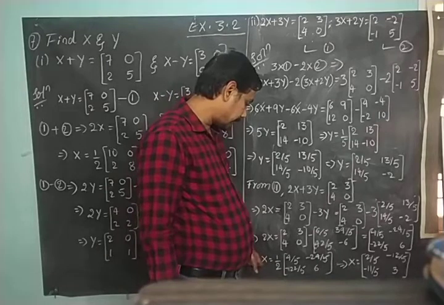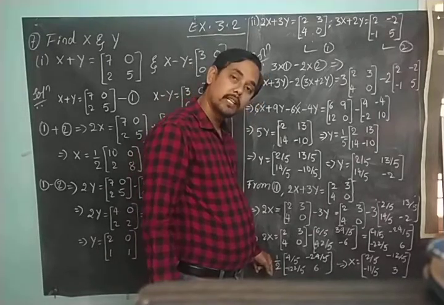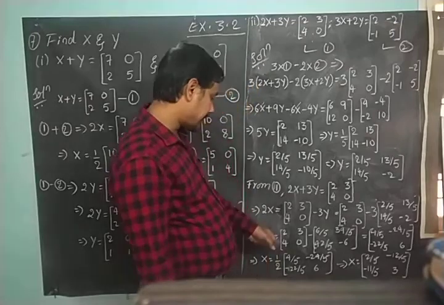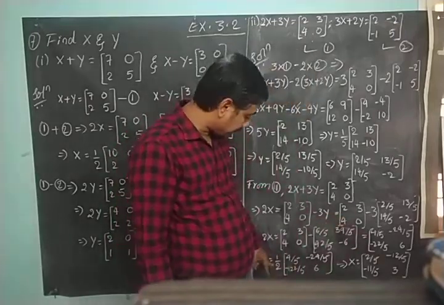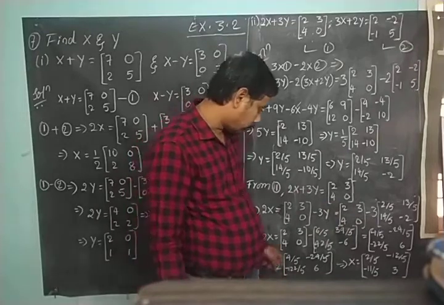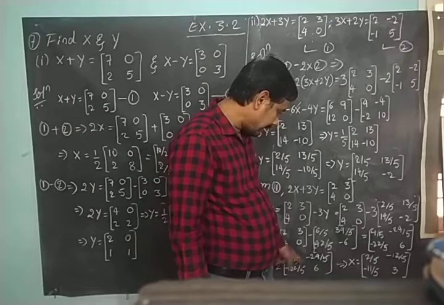So we get the value of this one. We need the exact value. 1 upon 2 is there, that should be taken inside. If you take it inside, it will get multiplied with each and every element, or each and every element will get divided by 2. So when 1 upon 2 is inside, what happens to 4 by 5? It becomes 2 by 5.